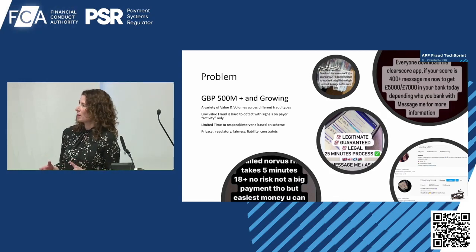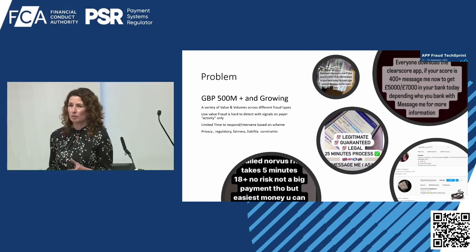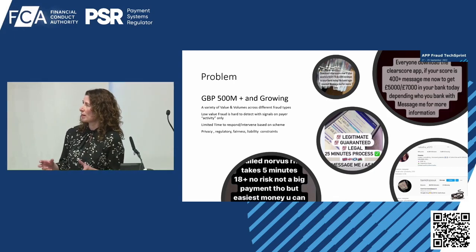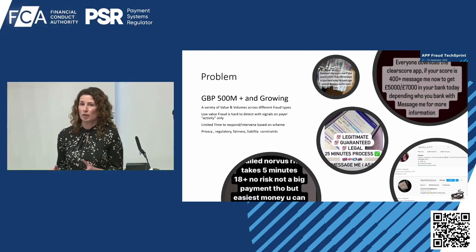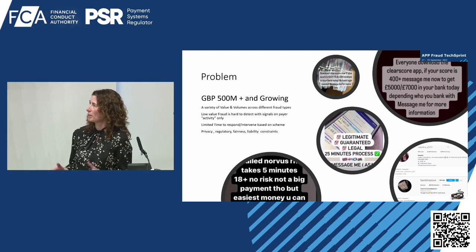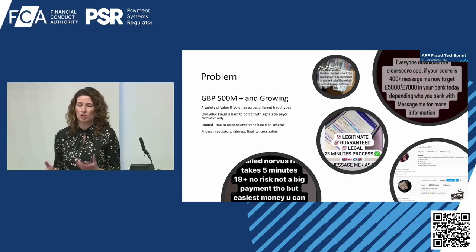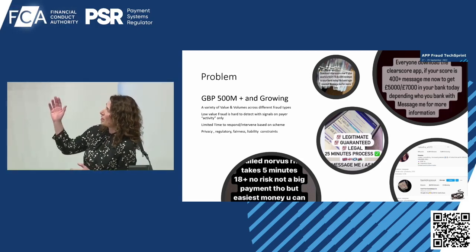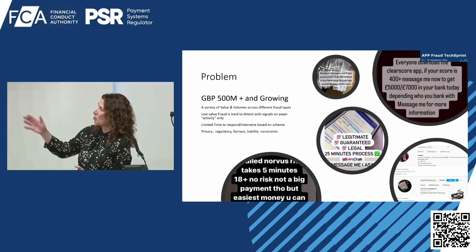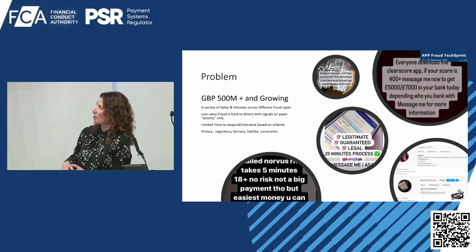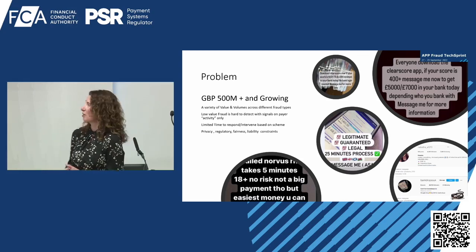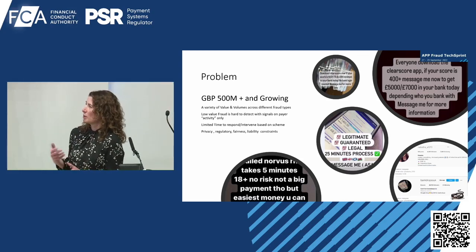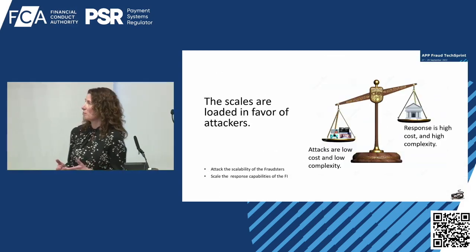So we believe, as part of the solution that we've developed, that we need to combine data between the sending bank and the receiving bank. And our solution focuses on the development of a real-time prepayment risk score to support decisioning. You'll see on the right-hand side of the slide just a few of the posts which are very prolific on our social media channels and show how easily money mules are recruited to earn money in a way that they believe is just very quick, very easy money.